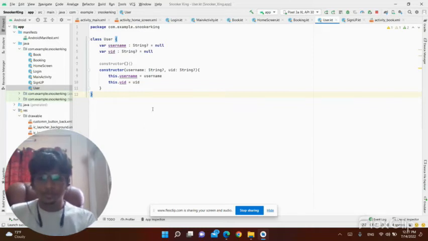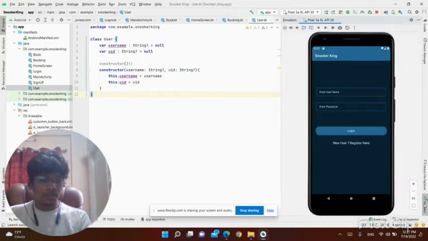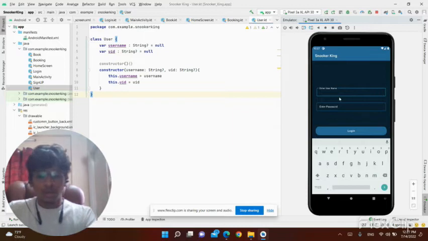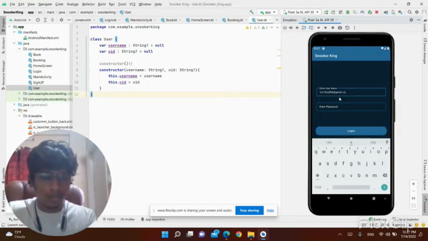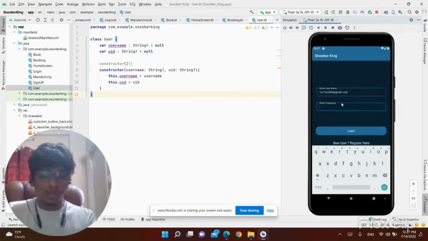Now, to the demonstration. Over here, I'm going to create a new user saying 1cr19cs096 at gmail.com, and my password will be any random number. This is a non-existing user. I shall log in. It will show failed to log in. Now I shall create a new user with the specification over here.